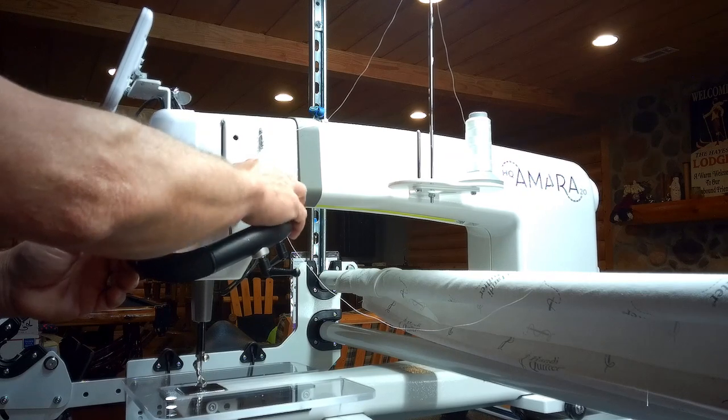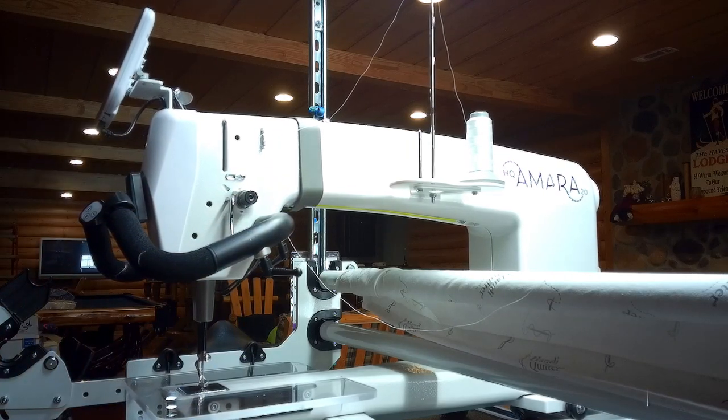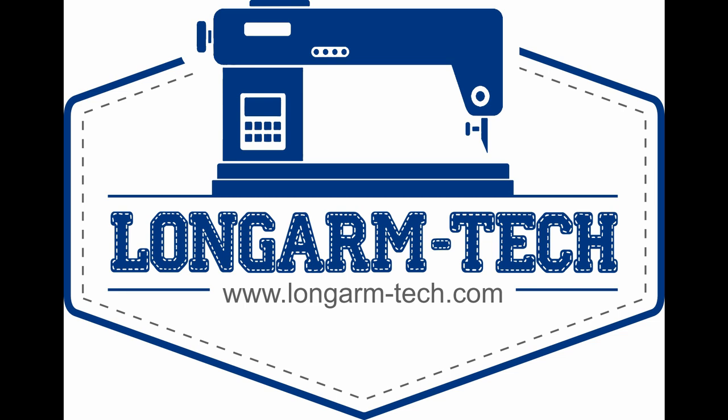Note that your tension has been reset because we've taken this all apart, so the previous readings will not be accurate anymore. You're going to have to reset your tension, and it may be different from what it was previously. The tension readings on these electronic tension measurement systems are designed to be relative, not exactly the same on each machine or even from a machine over its lifespan. So once you get it set — maybe you were on 20 before and you might be on 18 or 24 now — set your tension so you've got good stitch loop quality and move on from there. Now you're ready to get back to quilting. Thread your machine, put a project on it, and go have fun. Thanks.